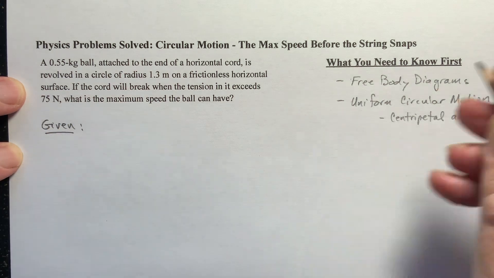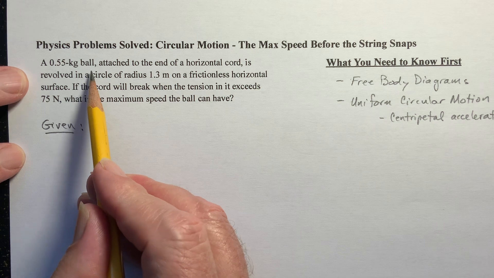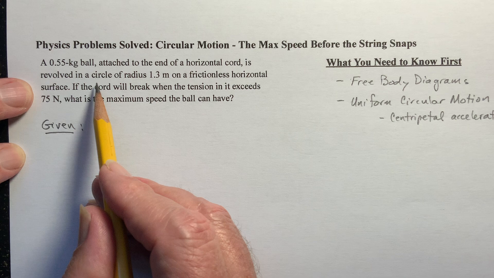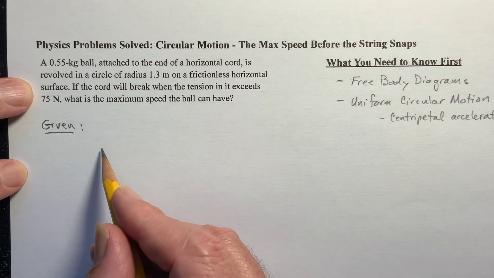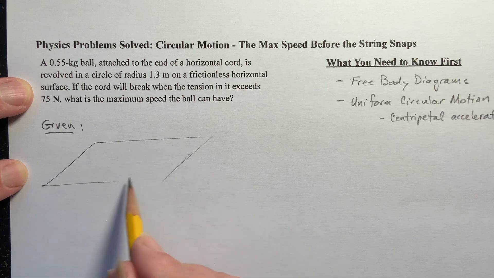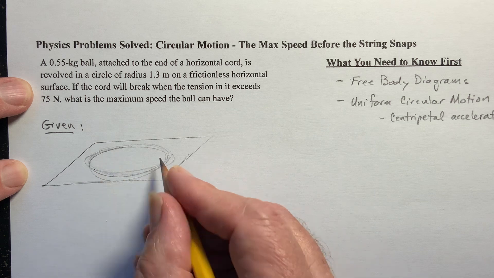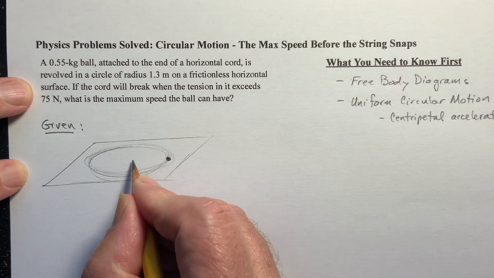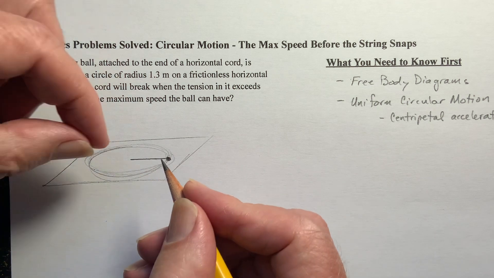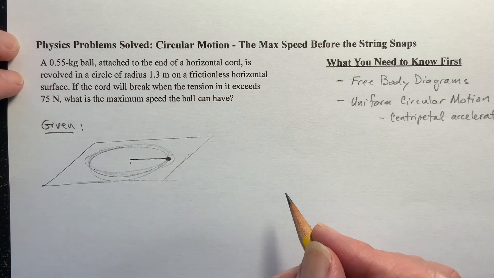Here's what's given. We've got this 0.55 kilogram ball and it's attached to the end of a cord and it's revolved in a circle on a frictionless horizontal surface. So I'm going to draw an oblique view of this. Here's my surface and here's the circle. It's moving around. And here's the ball and here's the string that it's attached to. Now maybe somebody's holding it or maybe there's a hole that it goes down. I don't know. It's kind of a contrived situation.